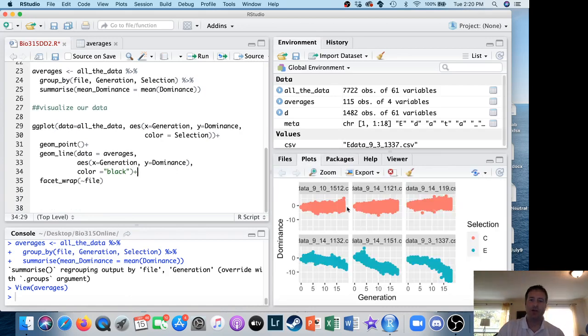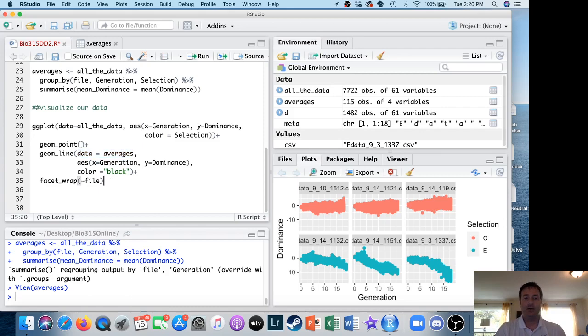So this is what our plot looked like. It was just like red blobs, blue blobs, and that's just all of the aliens. I want to know what the averages are doing. And so I've calculated those averages. And note, this is really cool because with ggplot, I can make my main plot use one data set, and on the same graph, I can plot data from a different data set as long as it's structured similarly.